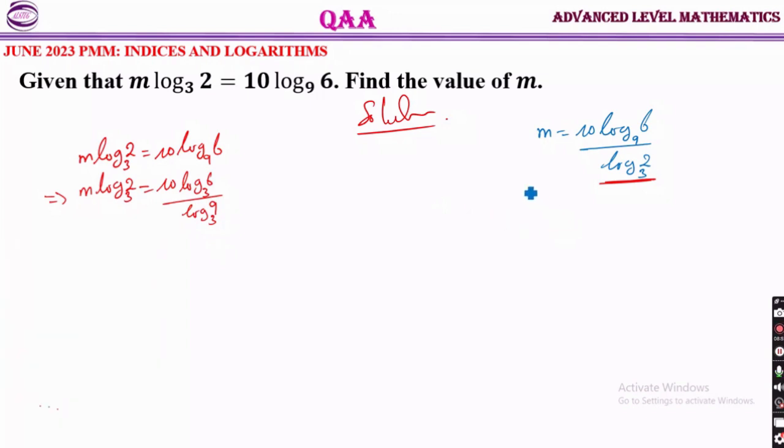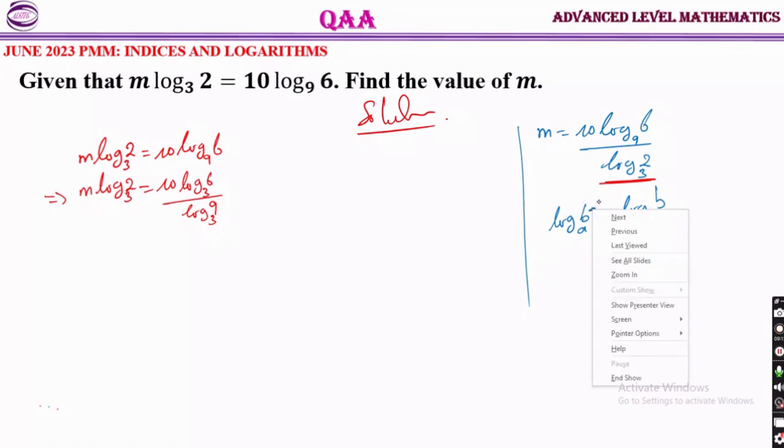Now this comes from the fact that we have a law, the law of change of base, that log to the base a of b, if I want to change it to base m, I will end up with log to the base m of b divided by log to the base m of a. It looks a lot like the logarithm itself. What is inside remains as the numerator. The base of the logarithm goes down to become the denominator. It just looks something like that.